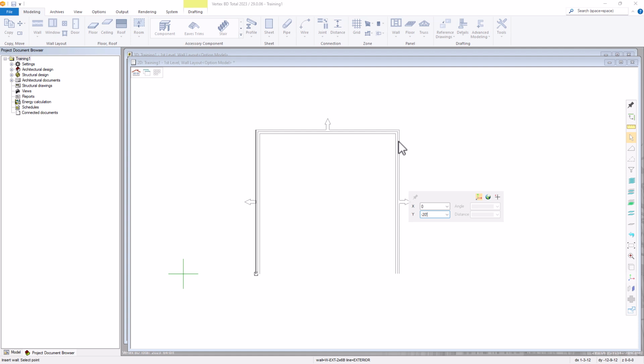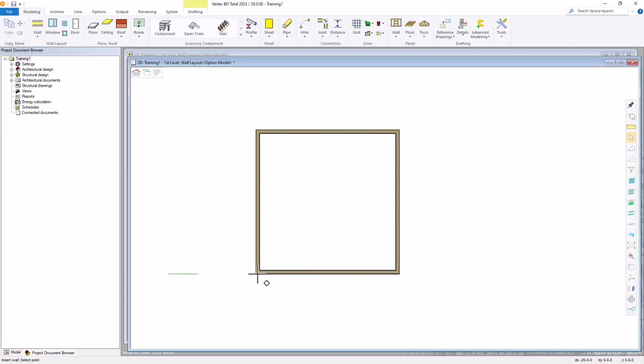So anything that moves downward from that relative point is negative. We were going to the right, it's positive in the X, positive in the Y, negative in the X, and negative in the Y. So that's why we need to enter negative 20. And from here, I'm just going to click our starting point. So that's how you use the X and Y coordinates to draw your walls.